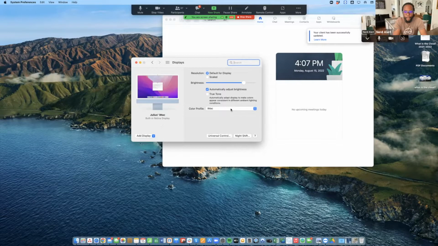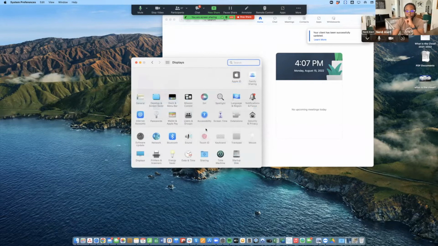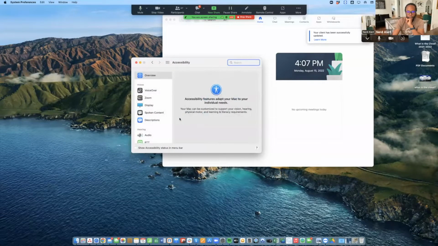I was also trying to make more contrast with my email to make it easier to read. Yeah, if you have trouble doing those settings, you'll be able to do that. You're going to adjust those in the accessibility settings. That's where you would have to go to adjust what you visually see.